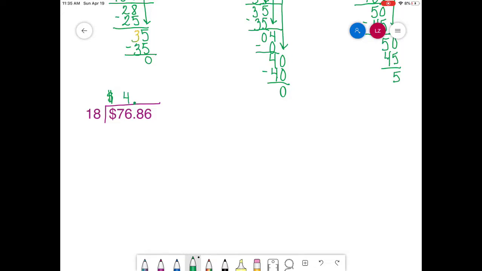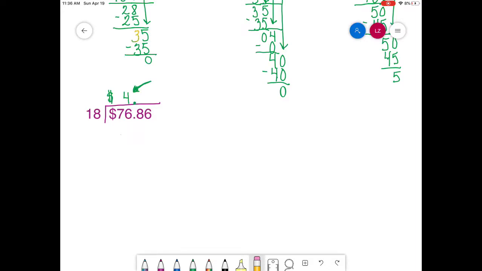Let's try it. If it doesn't work, we are going to have to change this number. If it's too much, say we get 79. Well, that doesn't fit into 76, so we need to change this 4 to a 3 to make it less. Say it ends up to be 85. We know that's going to be too much, so this 4 would need to be less. All right? Sorry, I lost track of that there.